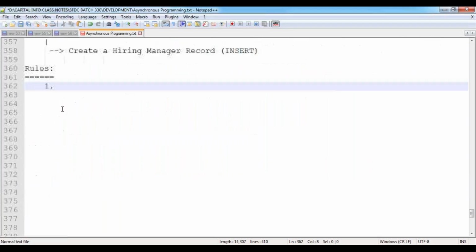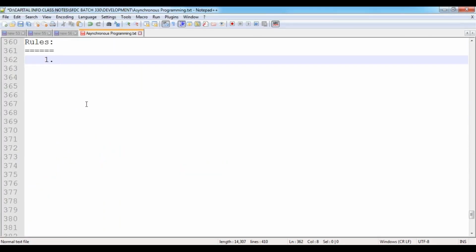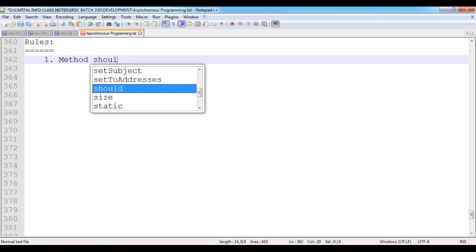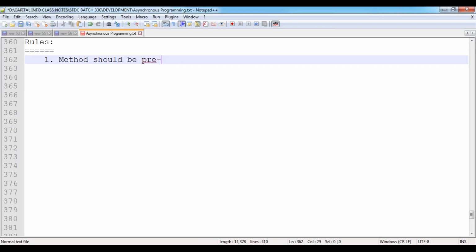The first principle: whenever we define the future method, the method should be prefixed with an annotation called @future. A future method should always be prefixed with the @future annotation.